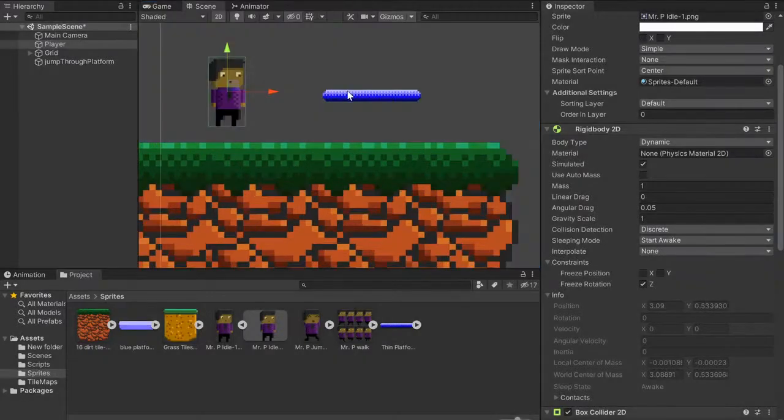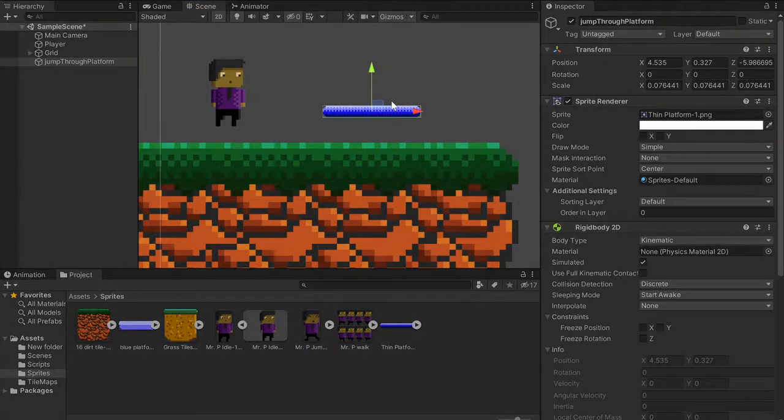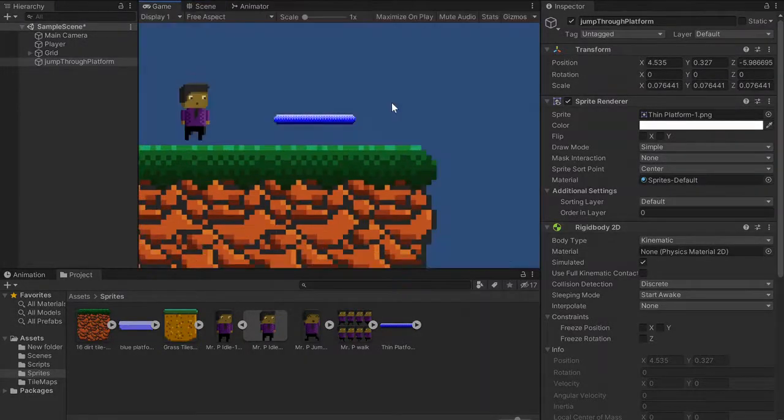Actually, let me lower it a little bit so I can demonstrate something. Okay, so if I jump on top of it, I can land on top of it and stay. However, I don't get rid of my jump animation. So if I go down here, now my jump animation ends.